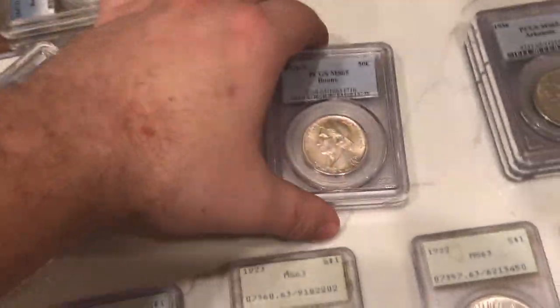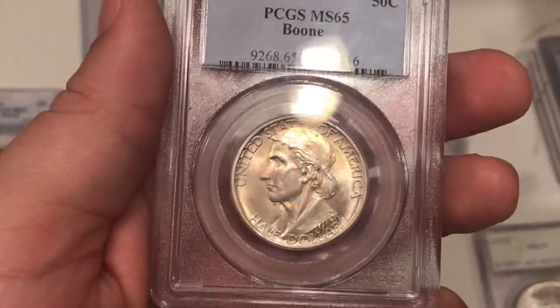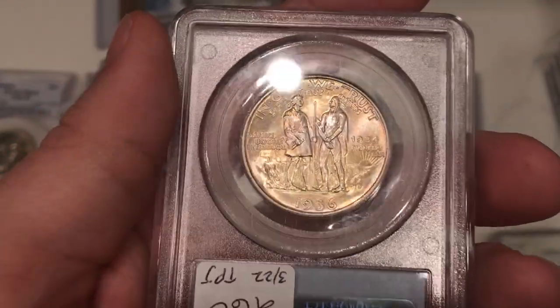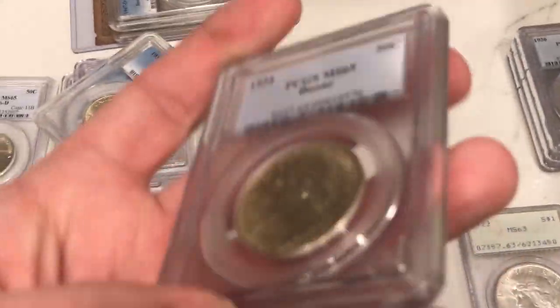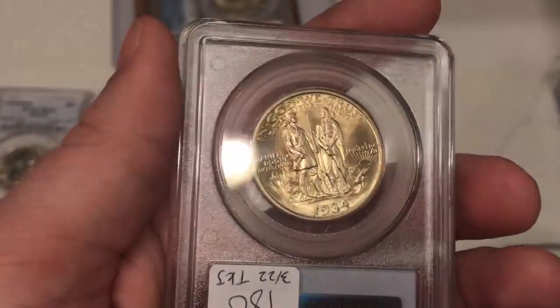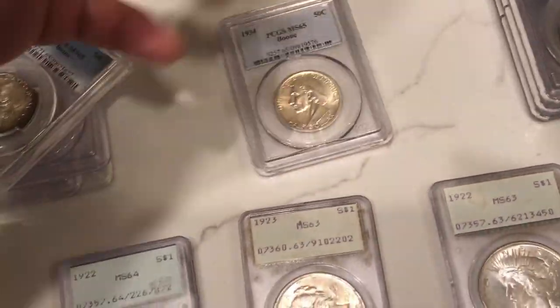Got a 36-S here — he was buying a lot of coins. This one has a little toning to it as well, a few spots on the head, but kind of a pinkish toning which I kind of like. And it has that on the reverse here as you can see. Pretty cool. And we got a 34 — you kind of get bored looking at all of them. But I think offering all these, people might want some for their set or have a hole to fill. I think most of these are going to be rising in value as the year carries on.